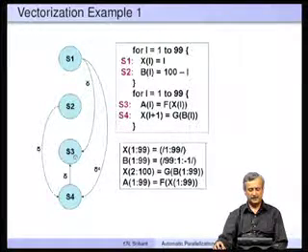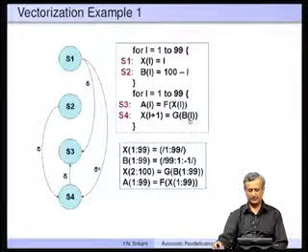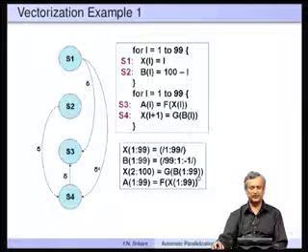Now, it is not possible to vectorize S3 before S4 because the dependence says whatever is computed in S4 is used in S3, but we have finished S1 and S2. So, we can vectorize S4 after them, but we could not have vectorized S4 before S1 and S2 because there are dependences to S4. So, S4 is x of I plus 1 equal to g of b of I. So, x of 2 colon 100 is g of b of 1 to 99.